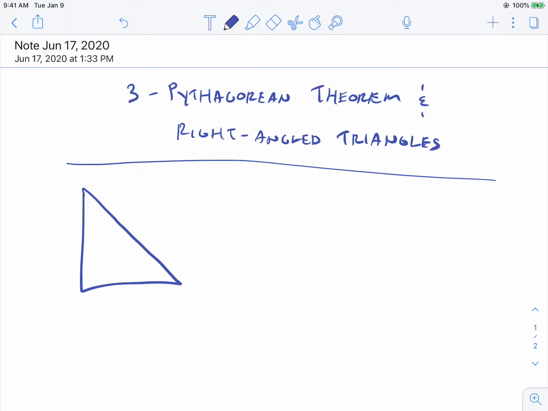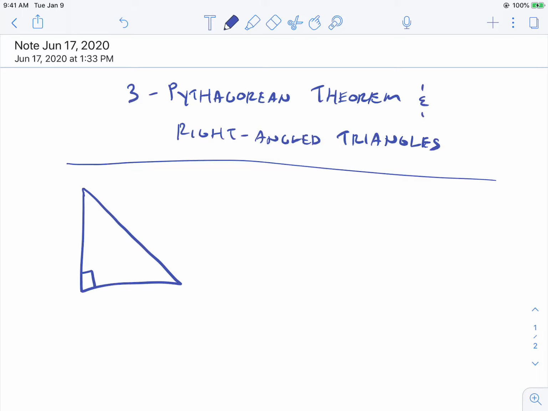Okay, we are looking at lesson 3 here, and lesson 3 is really our introduction to right angle triangles and working with something called Pythagorean theorem. So hopefully you've come across right angle triangles in the past. This triangle we see here is a right angle, and the way we know that is not only because it looks like a right angle, but it will always have this little square that you see in that bottom corner there.